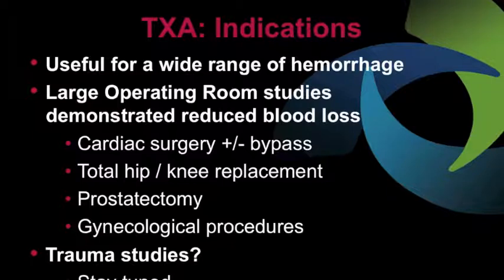In the gynecological world, same thing, a lot of pelvic vasculature, which can be relatively bloody surgeries as well, that TXA is helpful. You also see TXA, and I've seen in the literature, in nosebleeds, patients on Coumadin, patients on other blood thinners, using it for packing of nosebleeds to help reduce them. In the dental literature for hemorrhage after tooth extraction, TXA has been helpful. Traditionally, we've used tea bags in those to help reduce the bleeding at the gum. TXA has actually been very helpful, and I've used it several times.